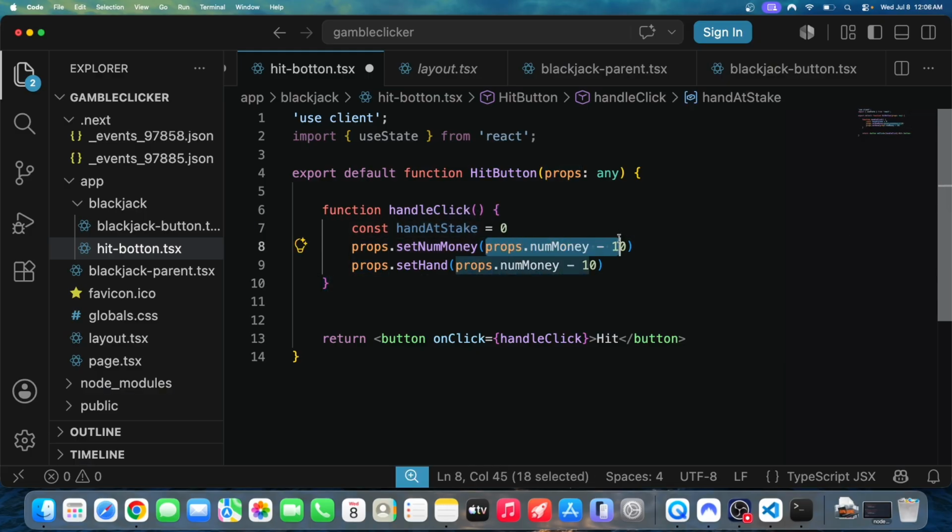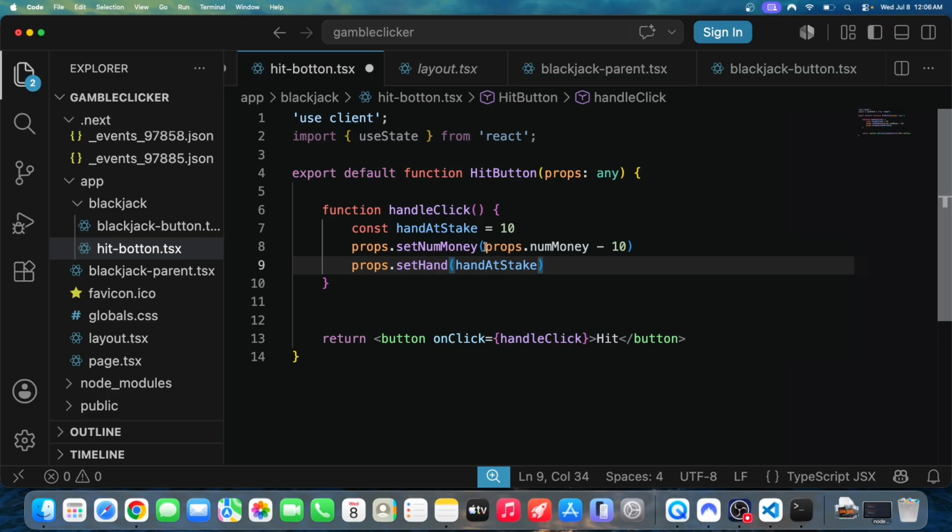No, it'll be, this would be 10, and then set hand would just be hand at stake.